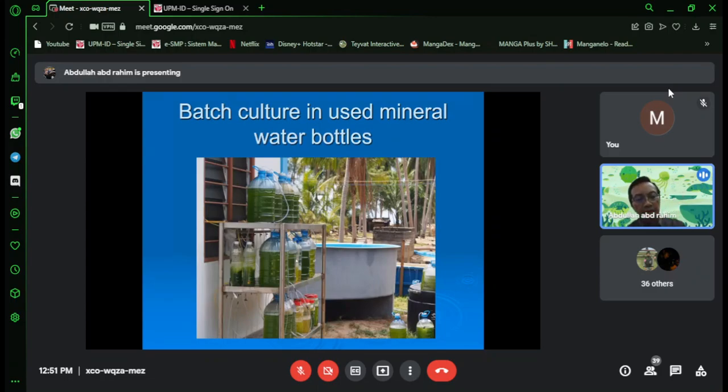This is the culture of Nannochloropsis. This is a backyard culture. This was taken in Terengganu. I took this photo behind a guy's hatchery where he produces grouper fry, grouper and siakap. And this is Nannochloropsis that they grow. And this Nannochloropsis will be later on transferred to a tank and to be fed to the rotifer.